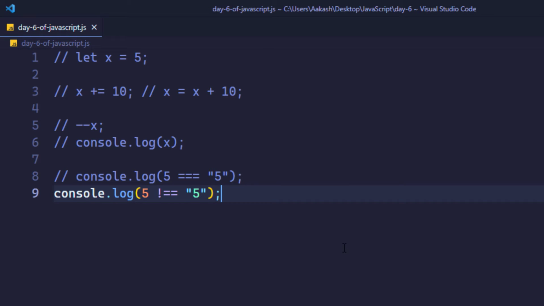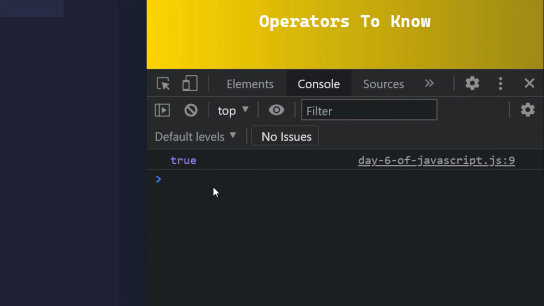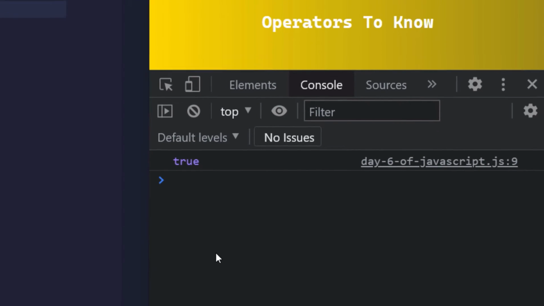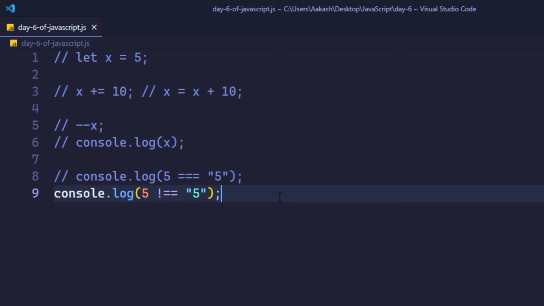Now this is going to check the value as well as the type of it. And the type of this is different, so we are going to get a true. So this is how the not equal to operator works, and you should always use this over the exclamation mark and equal to comparison operator.